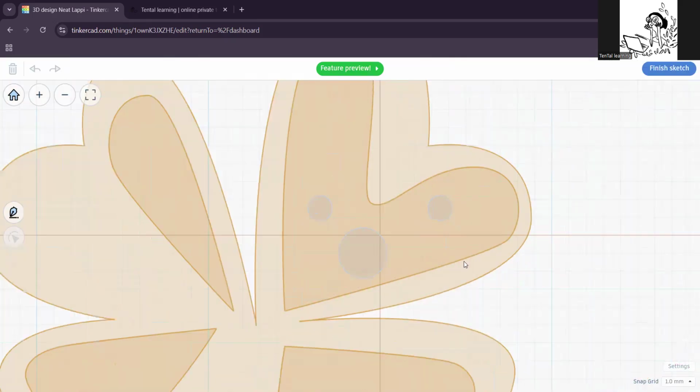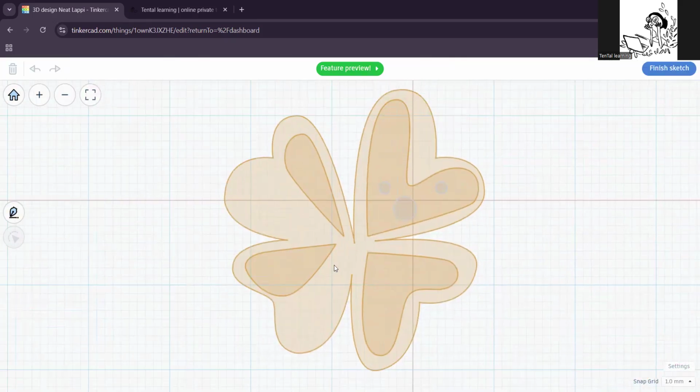I want to add some lines and see how we can add some irregular lines, kind of like this. 1 and 2 here. And another one. Each time you can grab the pen tool and do this.